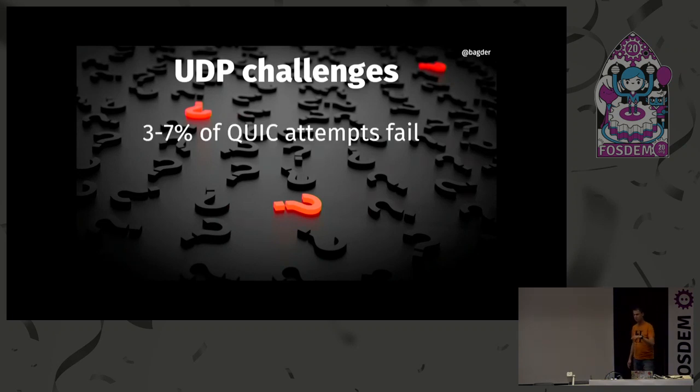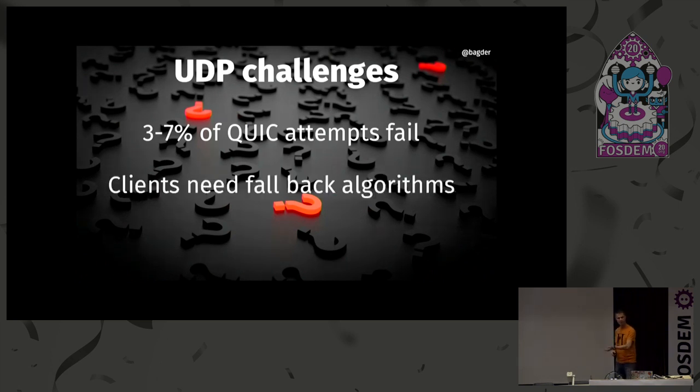I mentioned a lot of organizations and companies block connections. So somewhere around 3, 7, 20% of connections from clients to servers will just fail because someone along the way has blocked UDP because UDP is bad and it's mostly DDoS anyway, DDoS and DNS. So all clients then need to have fallback algorithms and they have to work transparently because that's what your users want to use, right? And this also has, of course, the reverse incentive that since everyone is going to fall back anyway, it's pretty easy to block UDP because most clients will just silently fall back anyway, so it's going to be interesting.